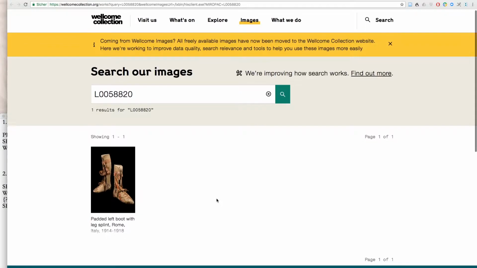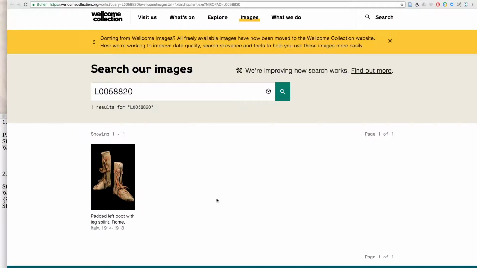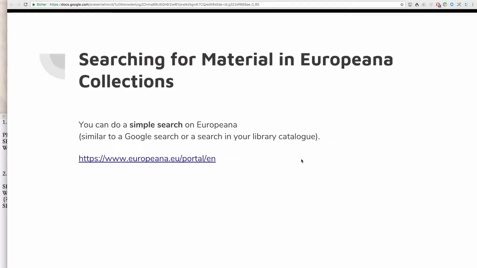institution. And what happens when you click on some of the items is that you will be directed to the actual institution that has this item in their collection. So you will be directed outside of Europeana. However, that's not what we want to do in this class. So the point with databases and knowing how to use this is we want to go beyond a simple string search. We want to go beyond accessing material that way. And we can do that.